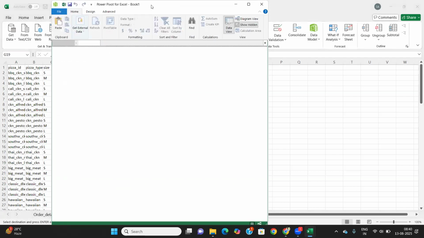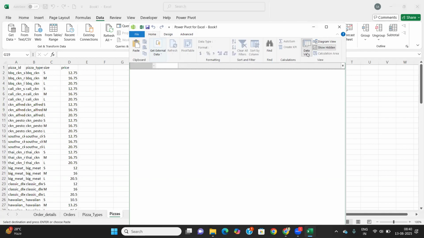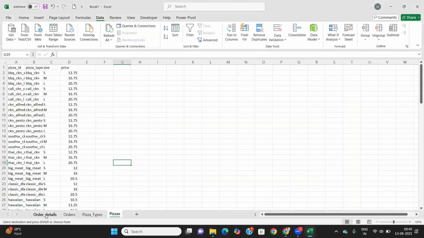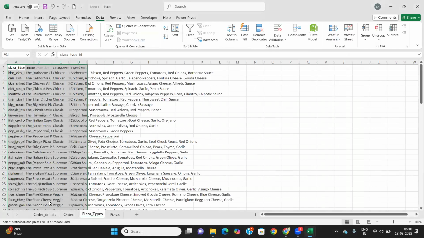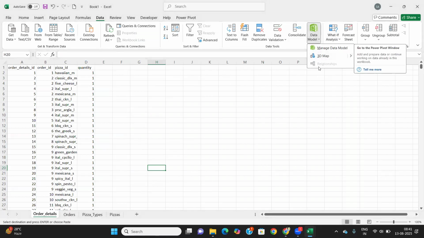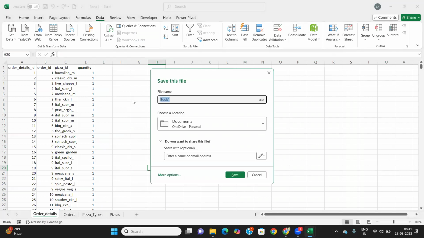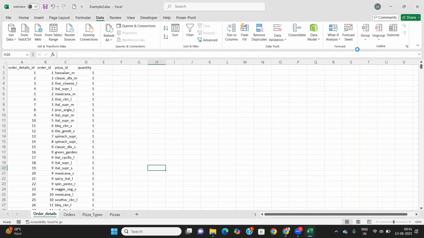Here I want to make this. One second. Why is the data not fetched right here? One second, data is not fetching. The relationship tab is hidden.